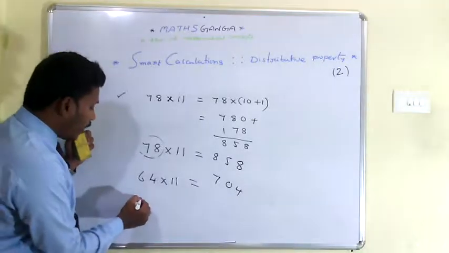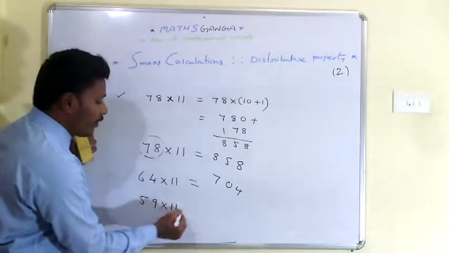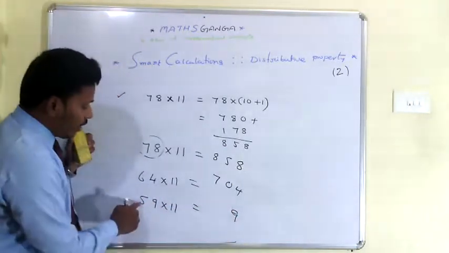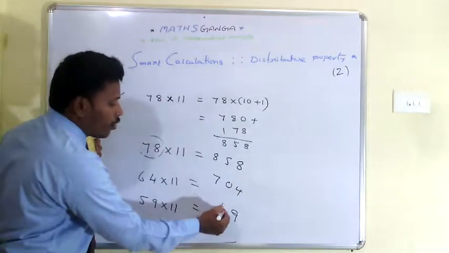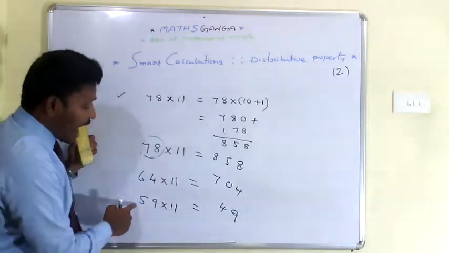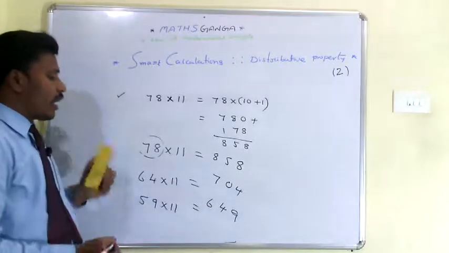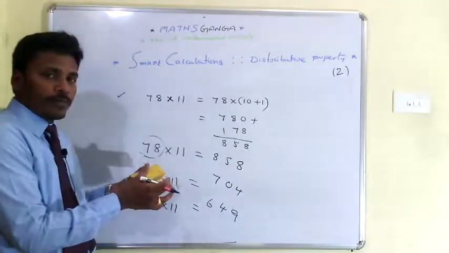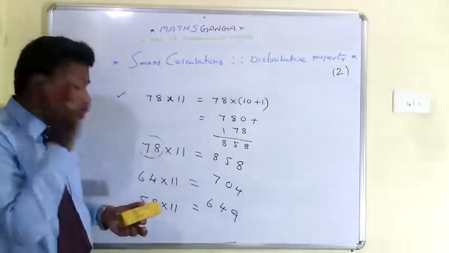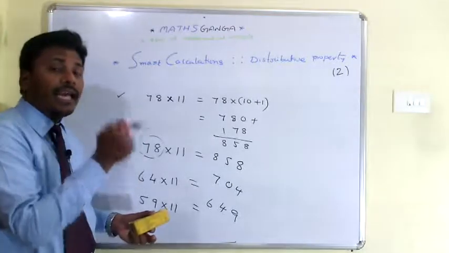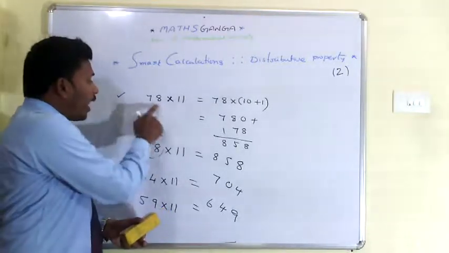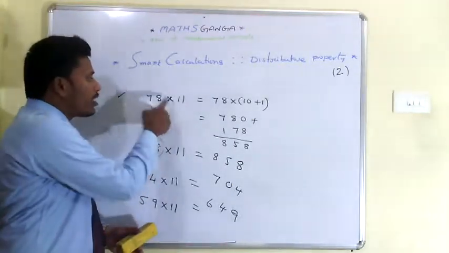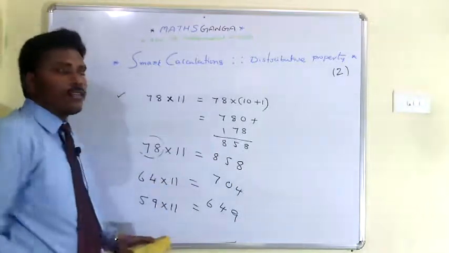And suppose you are multiplying something like 59 with 11. If you multiply 59 with 11, first of all write the 9 here and then 5 plus 9 is 14. So write 4 here, keep 1 in our mind, and then add that 1 to this 5, the result is 6, and your answer is 649. Okay, so like this we will do the multiplications with 11. See, if you observe, whenever you multiply a two-digit number with the two ones, that means 11, then directly we can give the answer.